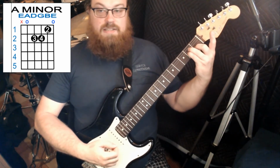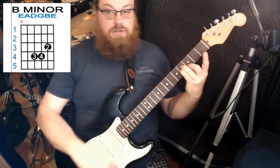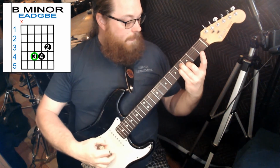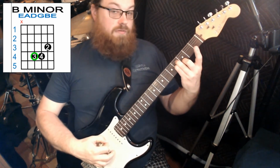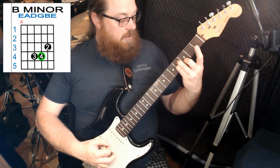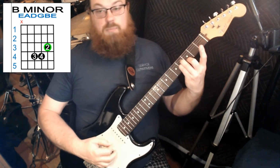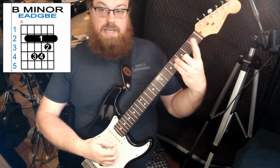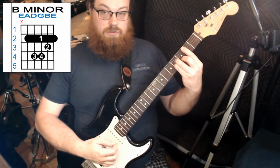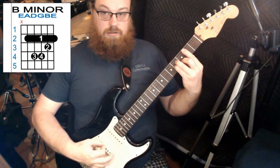but we're going to take that entire equation and move it up 2 frets. So now we're going to have everything the way we had it. You should have your ring finger on the 4th fret of your D string, your pinky on the 4th fret of your G, and your middle finger on the 3rd fret of your B string. And now we're going to take our 1st finger and lay it all the way from A to high E. So you're not going to be on this low E string here.